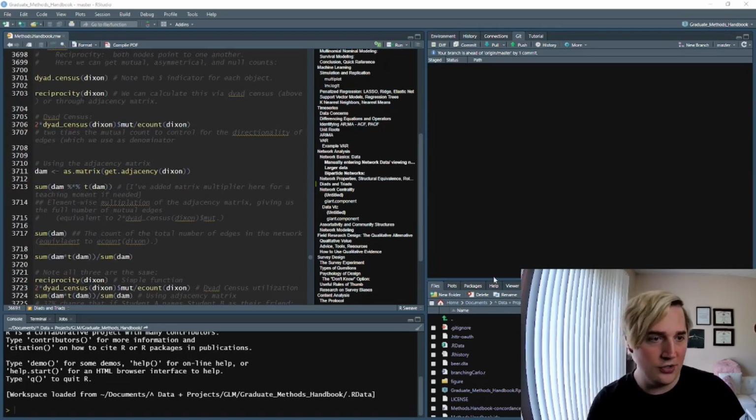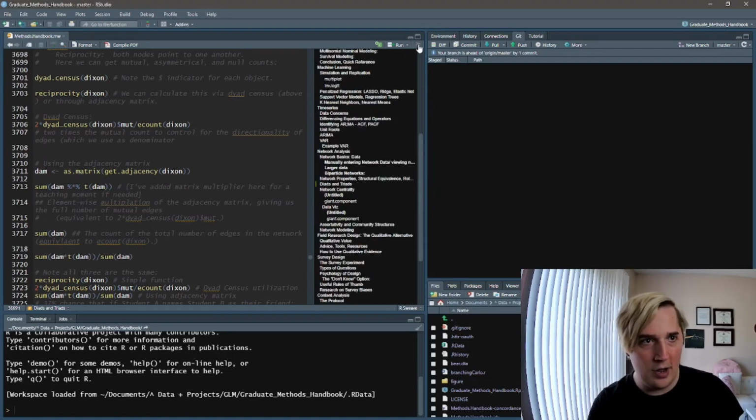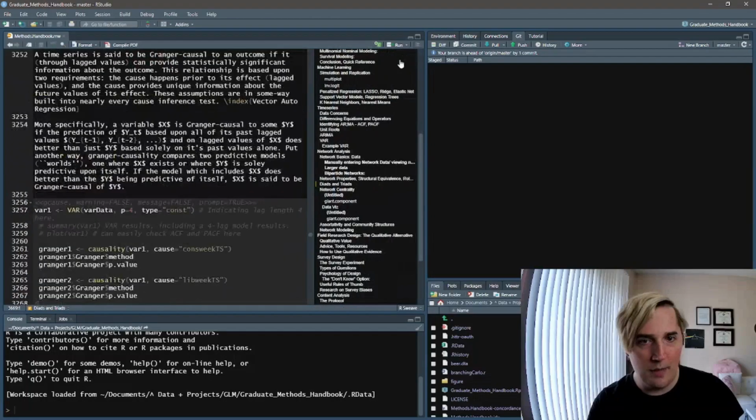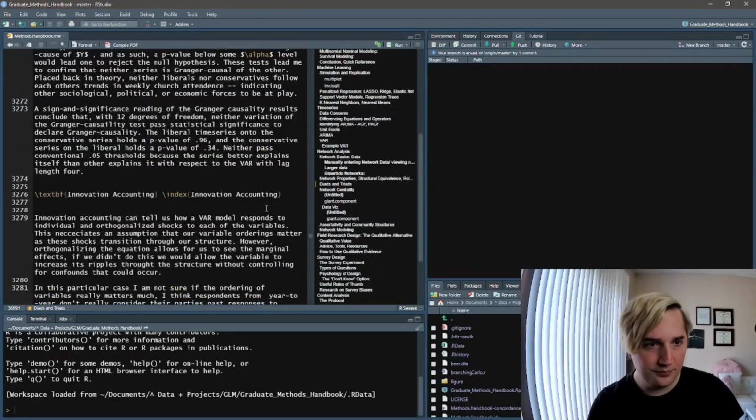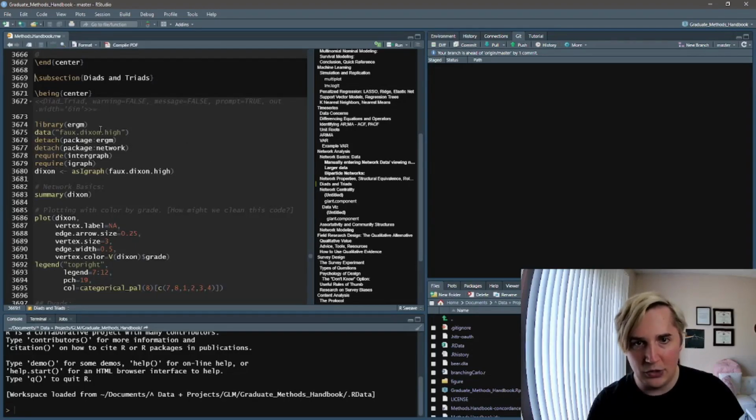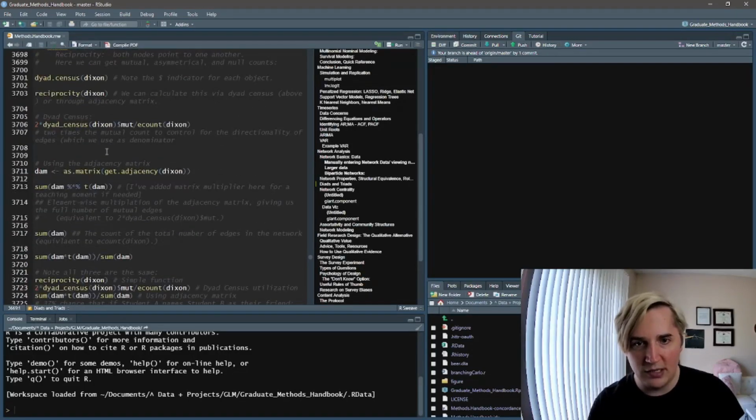When we pull open R, this is my R interface. I use RStudio and have a lot of different settings changed, but yours is probably something like this. If you didn't know, as you're writing a document, you can pull out the table of contents. I found this out just the other day through clicking this button here. But yeah, so I've pulled this out. And in my dyads and triads section of my document, I noticed that there's an error.